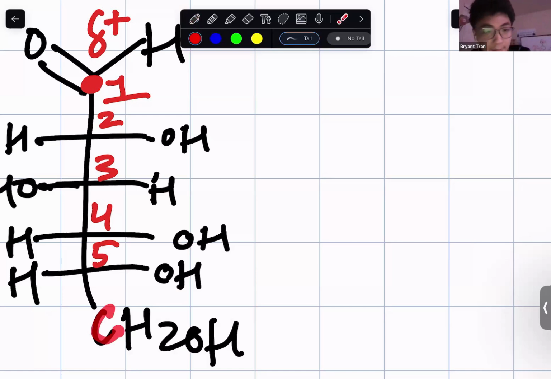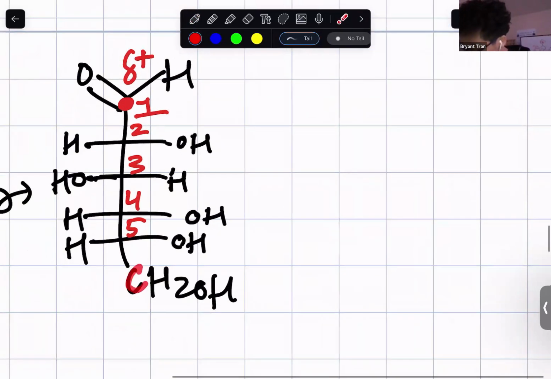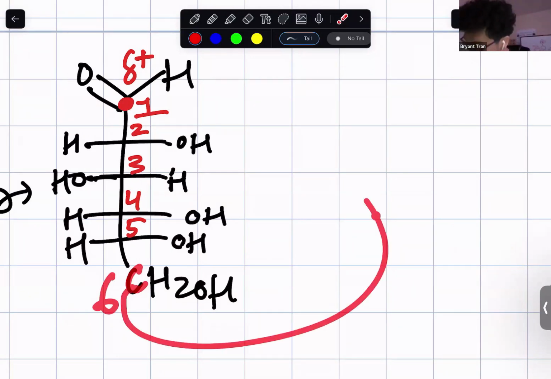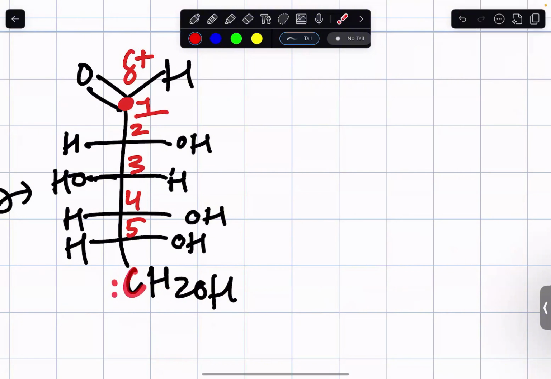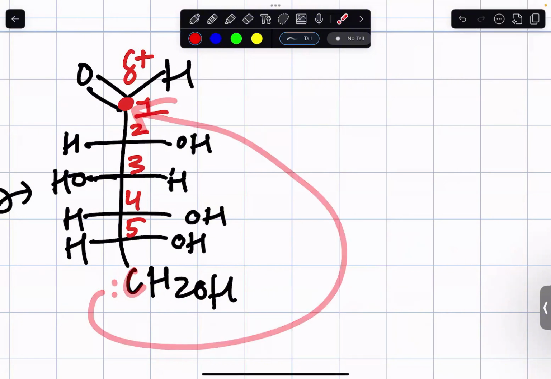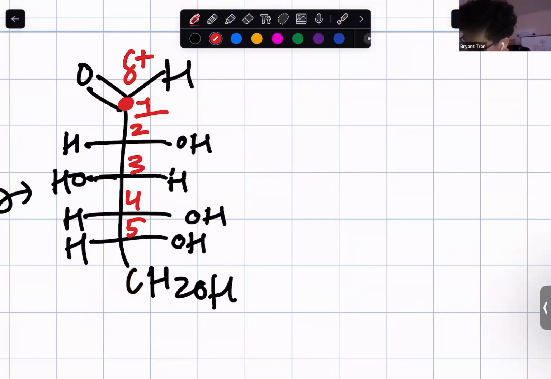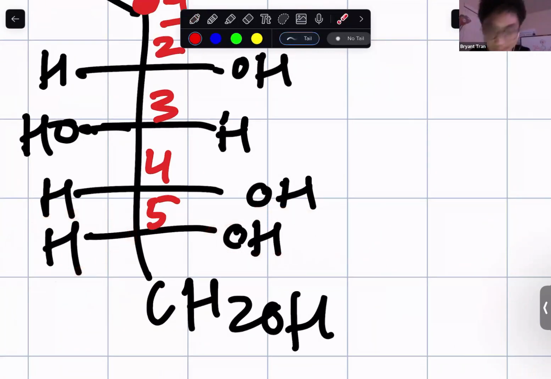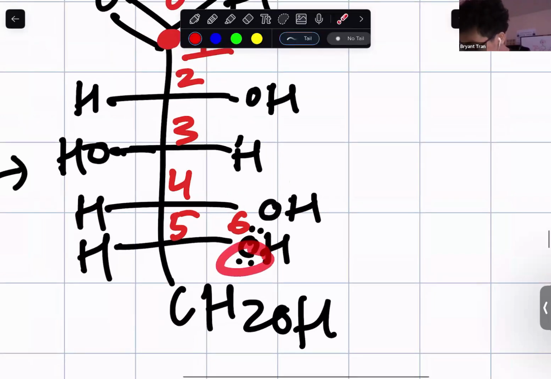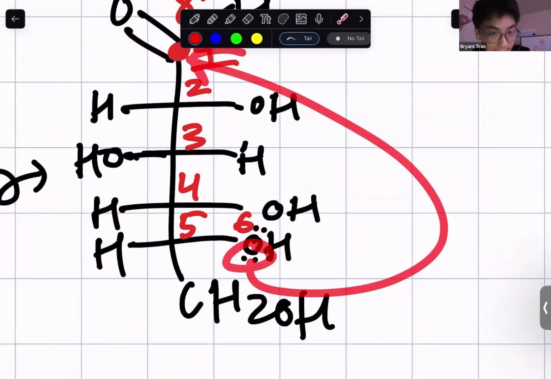This carbon here cannot be my 6th atom because that carbon is not the nucleophile. It cannot attack that carbon 1 there. There's no electrons on this carbon that we could use to attack that carbon right there. So we gotta either go to the right or to the left. We're gonna choose to go to the right here, where this oxygen is my number 6 atom because that oxygen has 2 pairs of electrons that it could use. One pair of electrons can be used to attack that carbon right there.